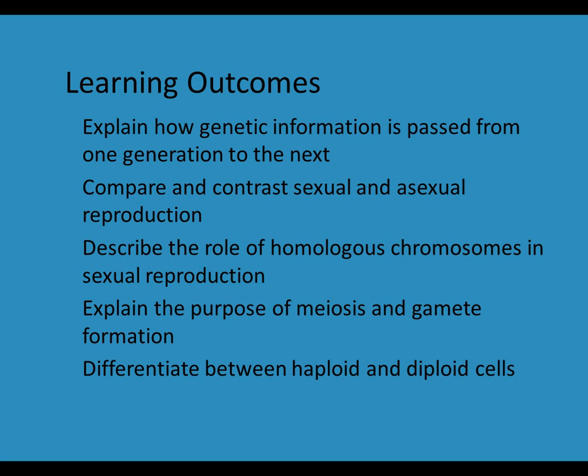Again, review the difference between a haploid versus a diploid cell, and then we'll spend the bulk of the time looking at the phases of meiotic cell division. We'll look at specifically what happens to those chromosomes during meiosis. And then hopefully we'll have time to talk about what's the purpose. This is to give us some genetic diversity. So we'll conclude with that. And then hopefully we'll have time as well to visually see the difference between mitosis versus meiosis.